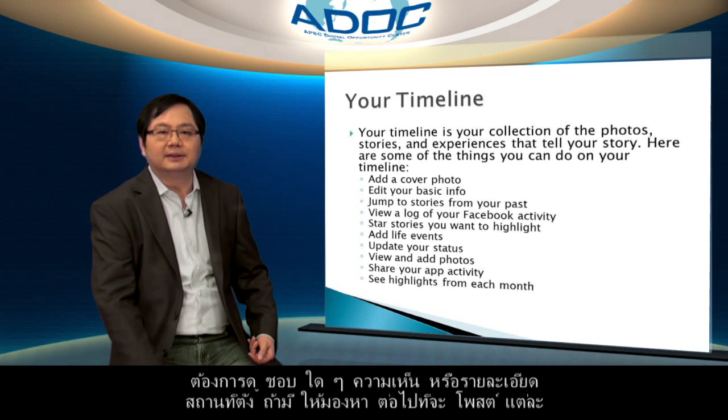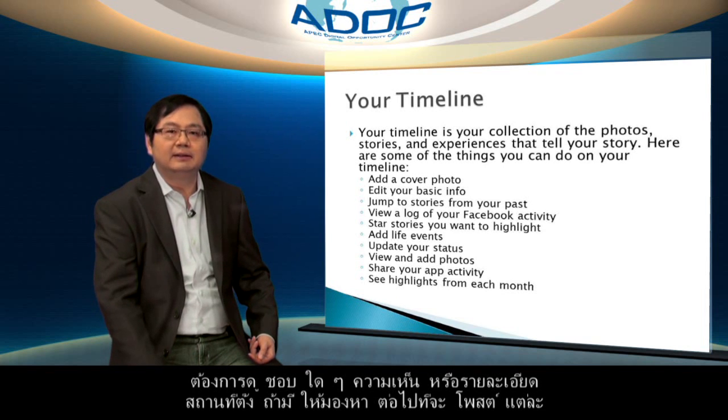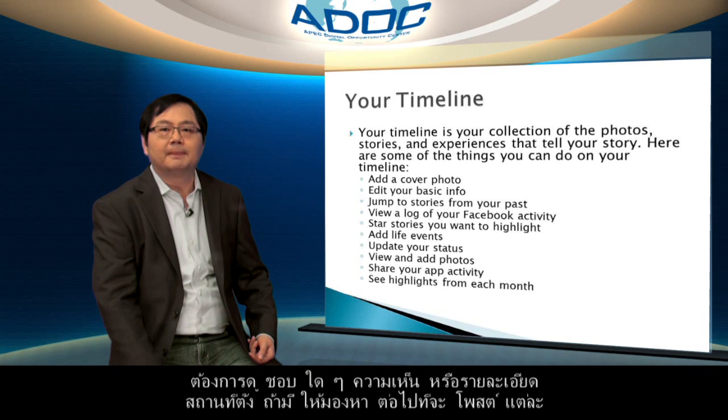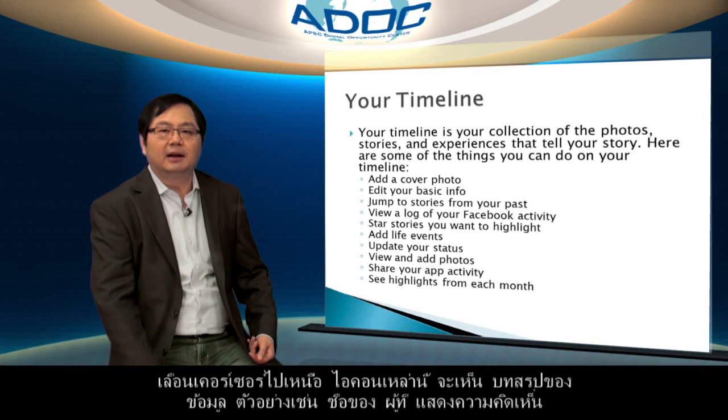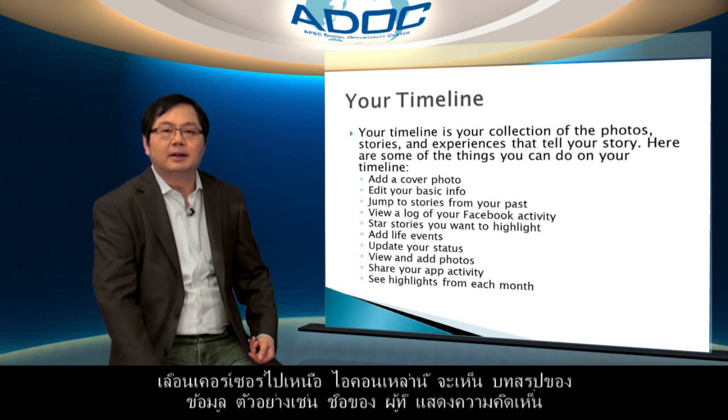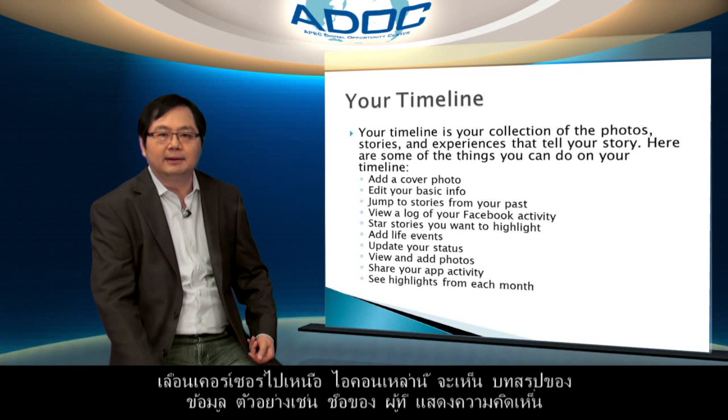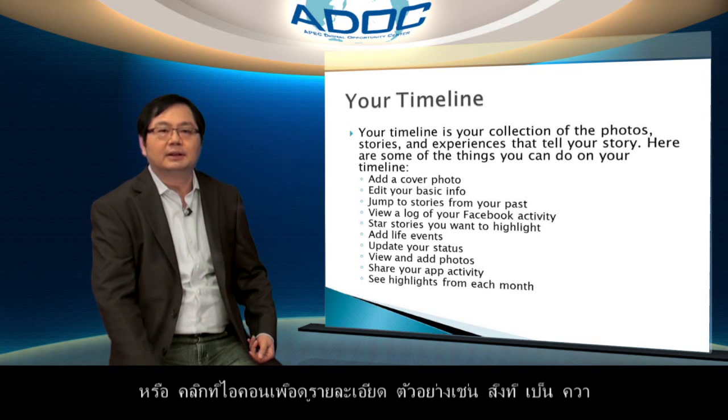To view any likes, comments, or location details, if available, look for the icons next to each post. Hover over these icons to see a summary of the information. For example, the names of who commented, or click on the icon to see the details. For example, what the comments were.